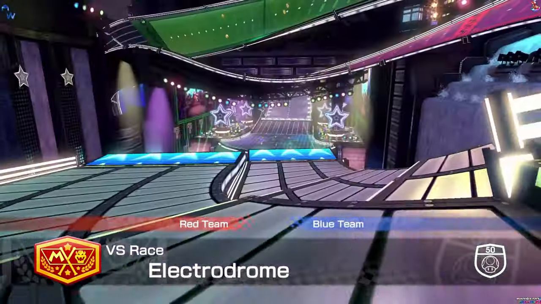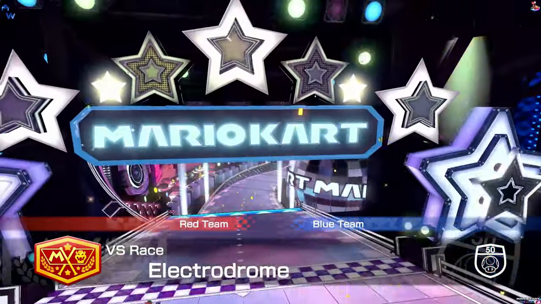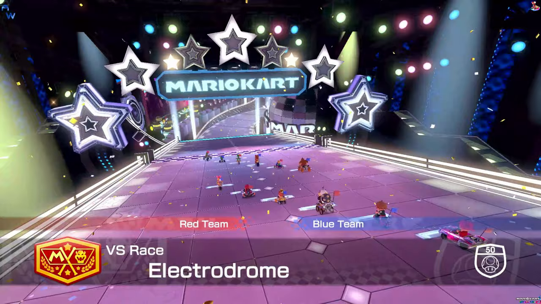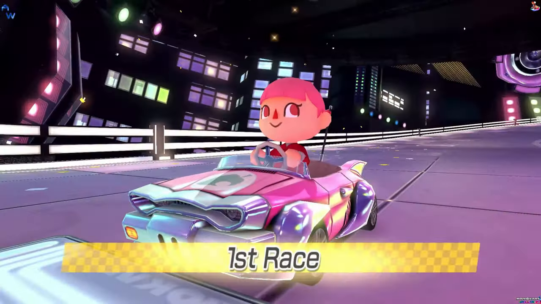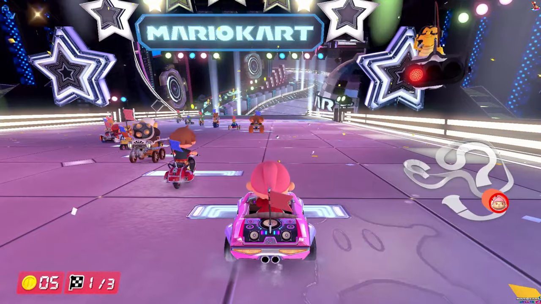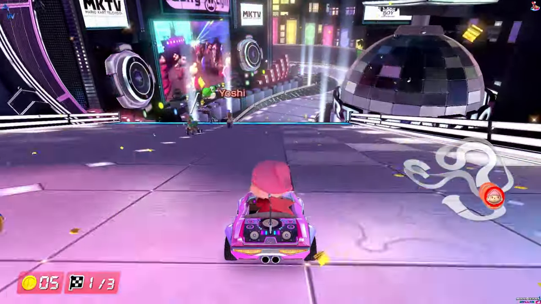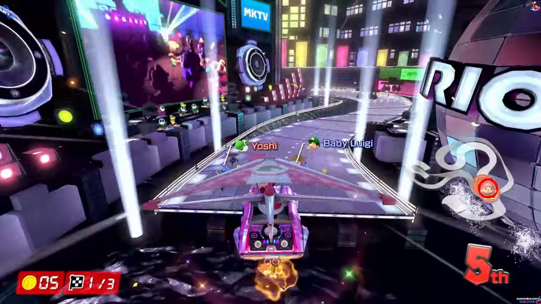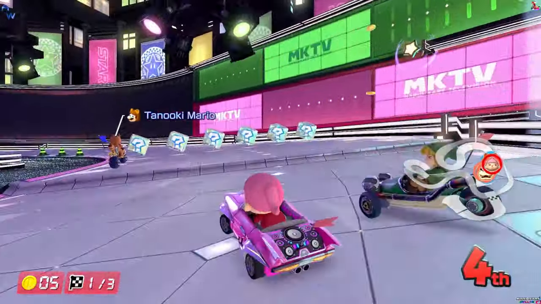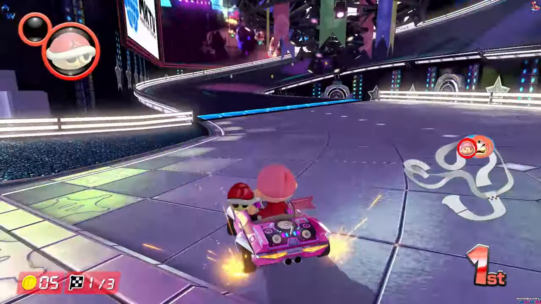So here's our course. Party stuff everywhere. Super neon awesomeness. And anyway, let's get prepared and let's race this thing. So guys, this is our course. It's super neon, super awesome. And guys, another thing is that we're racing as an Animal Crossing default character here, like one of the NPCs, I believe. So anyway, let's just go around here.